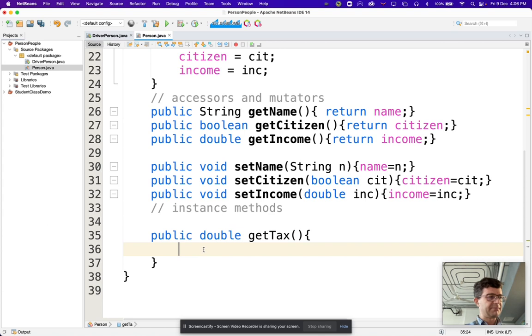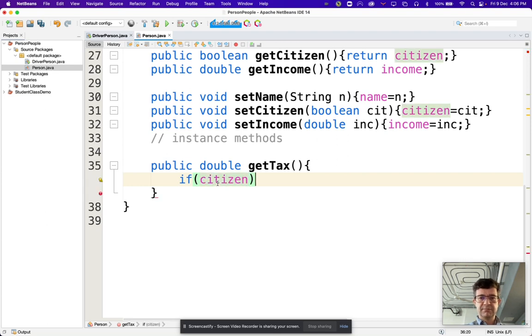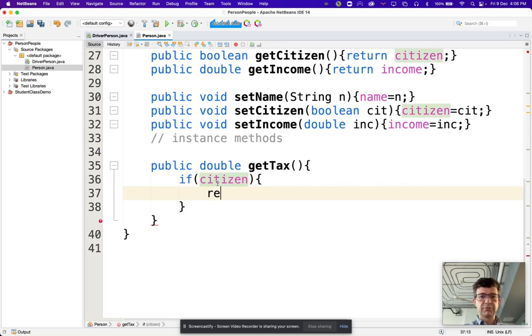And there's a different tax rate for the citizens and the non-citizens, so I'm going to have to check which one we have. We'll say if citizen, we'll return income times, what was the name of that variable? Citizen rate.